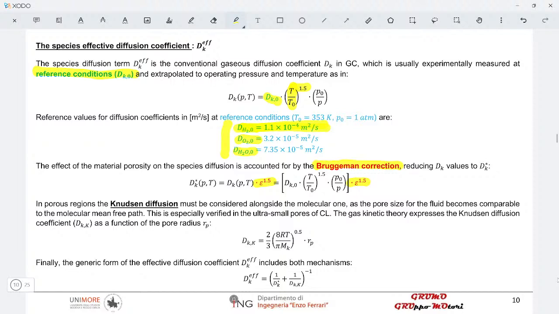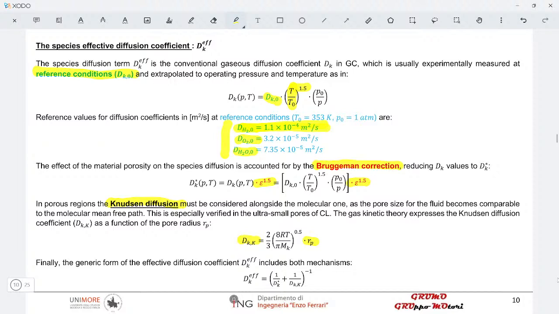coefficient to consider, which is the so-called Knudsen diffusion, which is this coefficient here that you see, related to the mean radius of the pores. So this is another contribution to represent the diffusion inside a porous material whose pores are extremely small. Typically this Knudsen diffusion is most of the time neglected because it is considered to be absolutely negligible. You might find it included in porous materials, because in porous materials it's not negligible anymore, let's say.